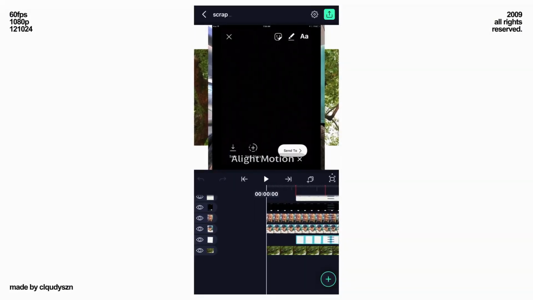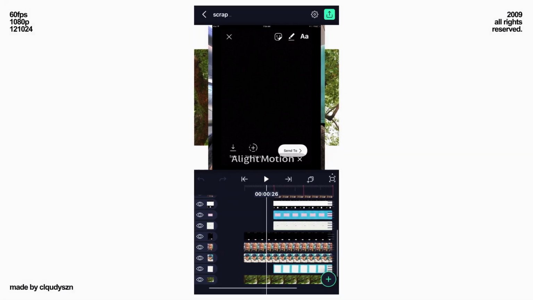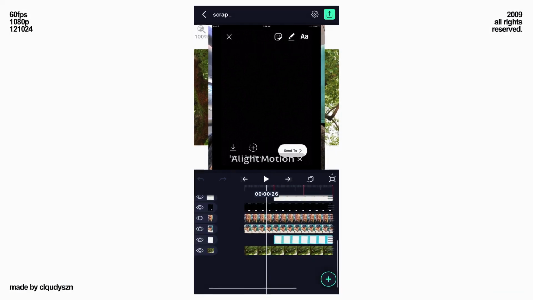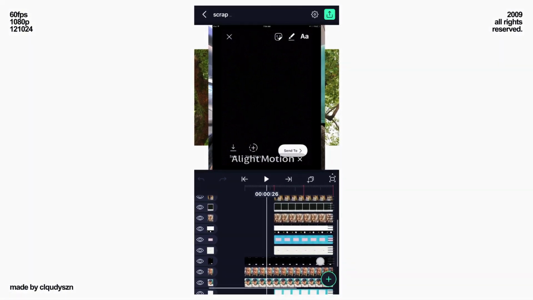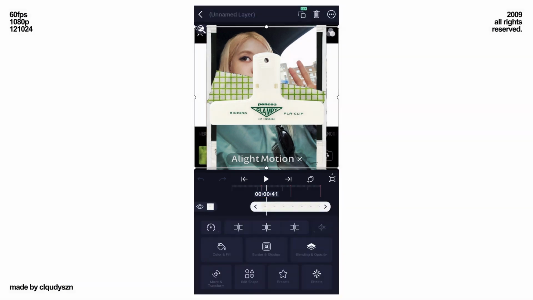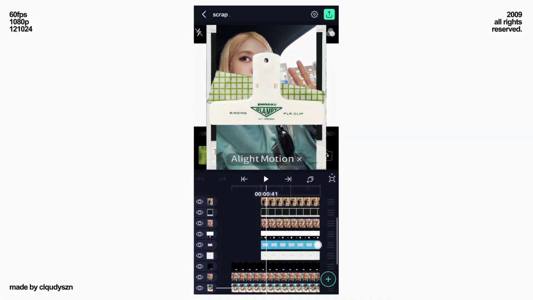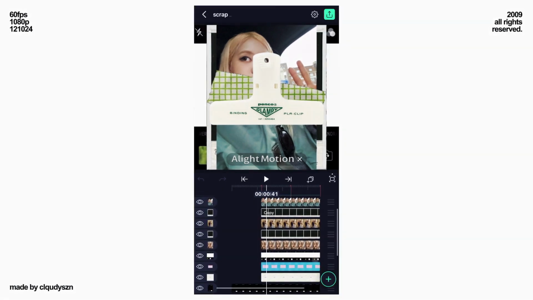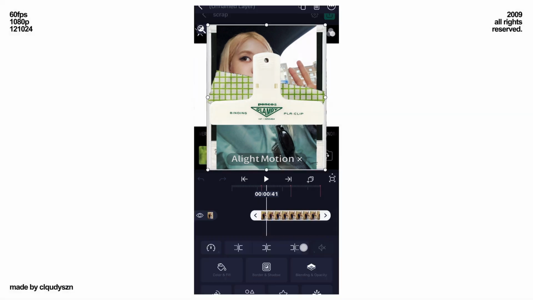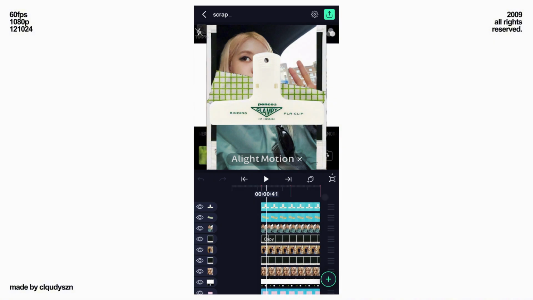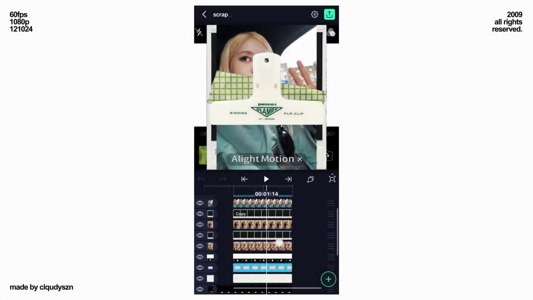Start a new project and import all the layers that are shown in the video. You must have one background layer, paper, 2 pictures of the person you're editing, an Instagram story overlay, a map, pink paper, camera, the person you're editing again, 2 Polaroids, 2 more pictures, tape, and this clip. Make sure your project has 3 beats.